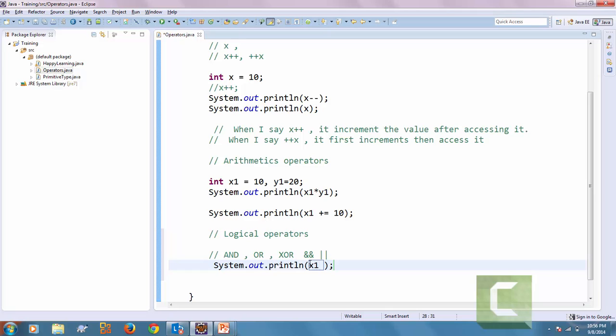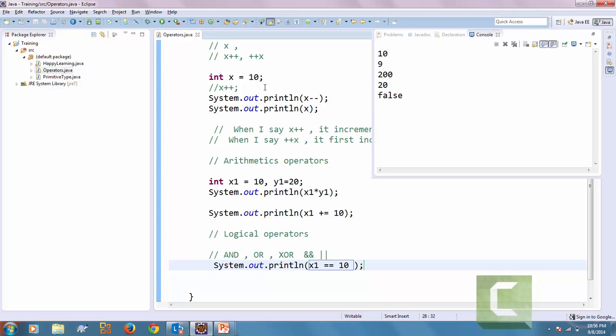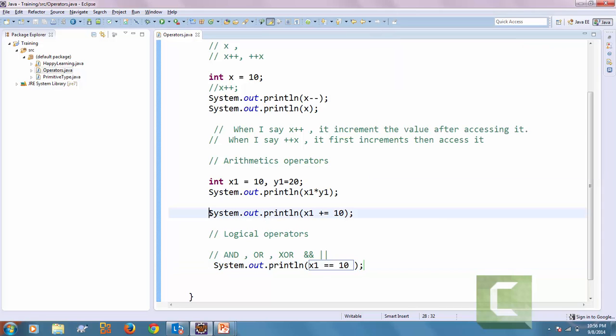So if I say, I want to mix the operators, say x1 equal to 10. So I want to print whether x1 is equal to 10. So I will say x1 equals equals 10. So the value will come as false, because now x1 is 20.